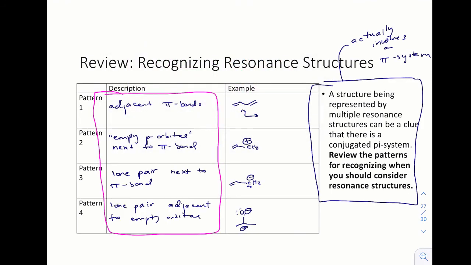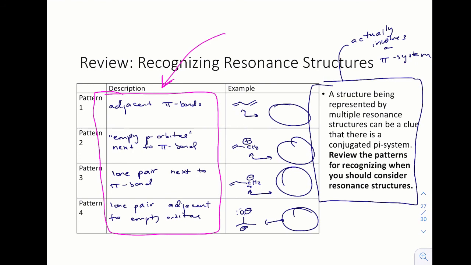Keeping that in mind, consider how these descriptions from Organic Chemistry 1 are not quite sufficient to describe what is really delocalized pi orbitals, multi-centered pi orbitals that describe these systems. Here are the four patterns, so make sure that you remember them from Organic Chemistry 1 and think about how our current model is more sophisticated. Okay, so you can draw the resonance structures. Resonance structures, again, are a clue that we should be considering multi-centered pi orbitals.